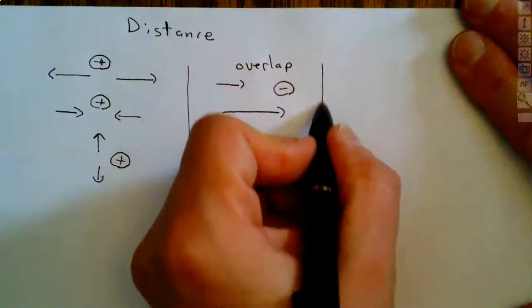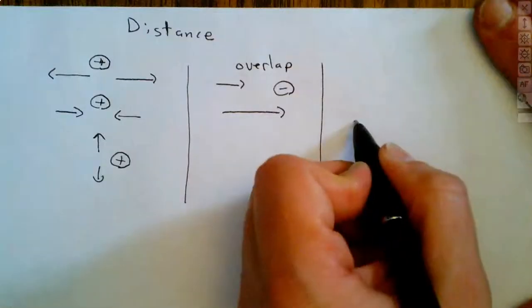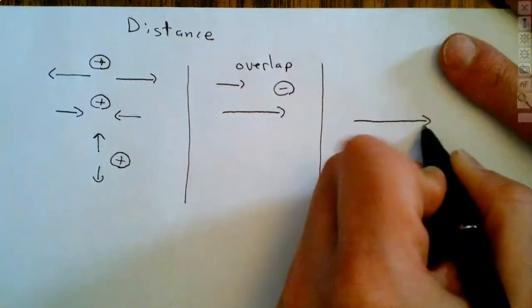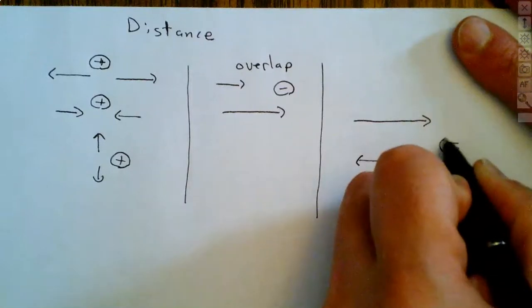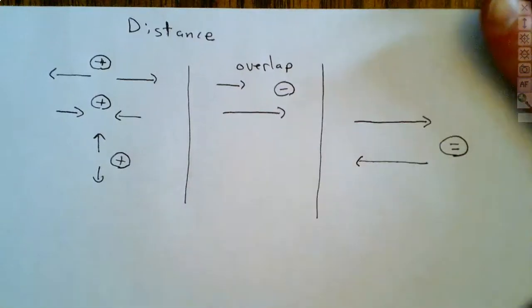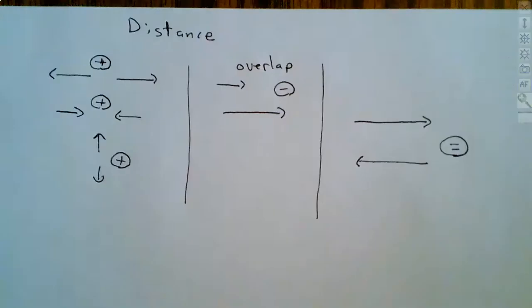And then finally, we have the equals. And where do we have the equals? Well, we have the equals when the distances are the same. So that might be something like going to school and coming back home. If it's 10 miles to school, it's going to be 10 miles back home. Those should be equal to each other. So these are the three different scenarios that we may encounter.